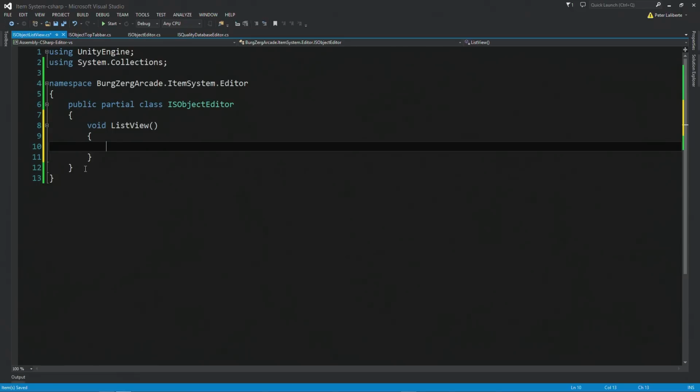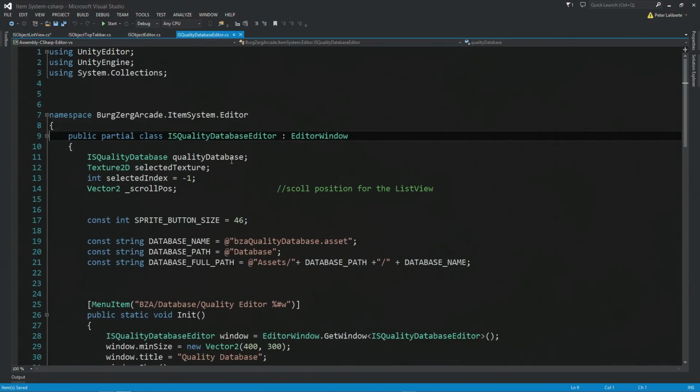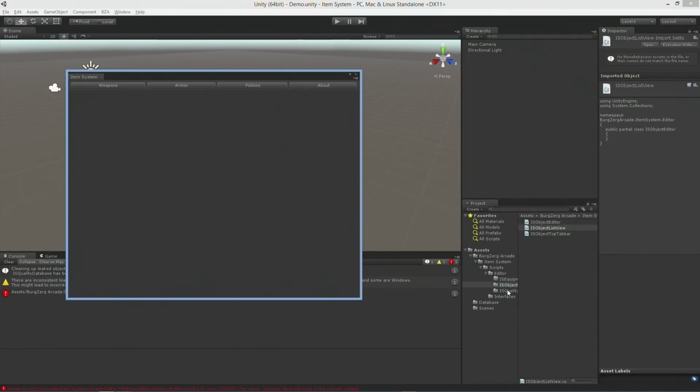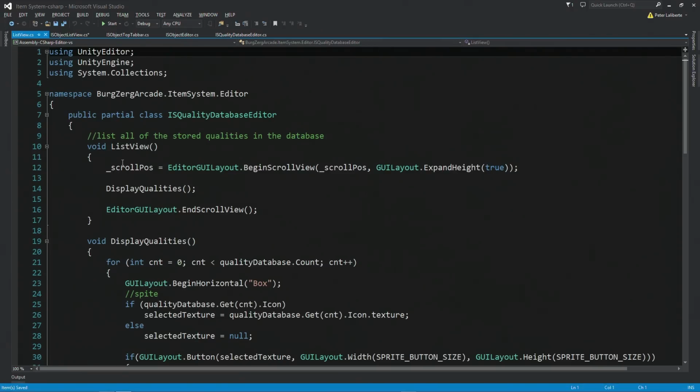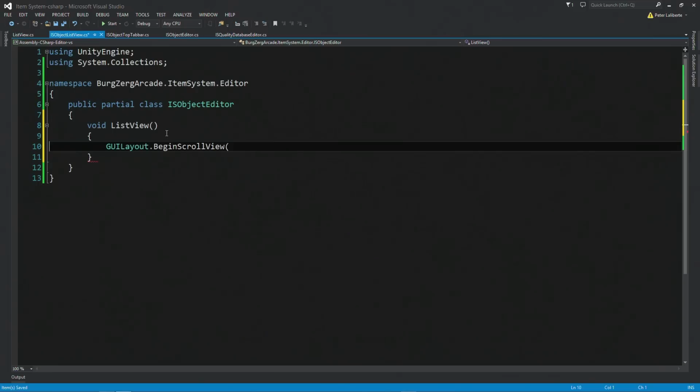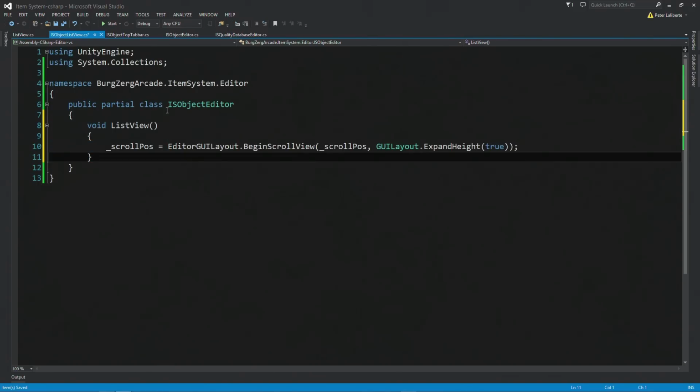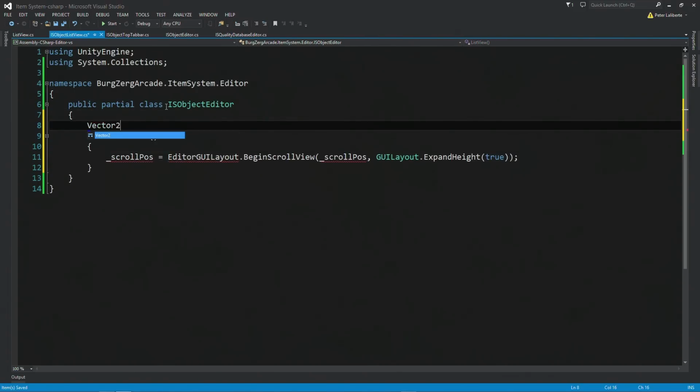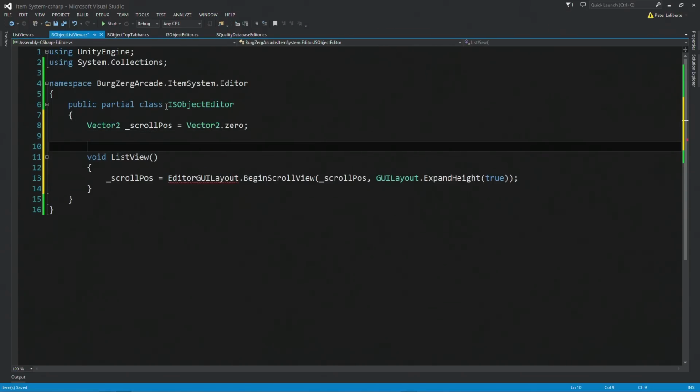But let's come back here. We're going to need a scroll bar. And I keep forgetting that GUI layout. Or scroll view, sorry. And instead of typing all this out, we could just copy it. And this time around, I am going to keep that scroll pos in this script. So it's a vector 2. I'm going to set it to equal a vector 2.0 to start. I believe that's the initial value it gets anyway when it starts, but just in case.